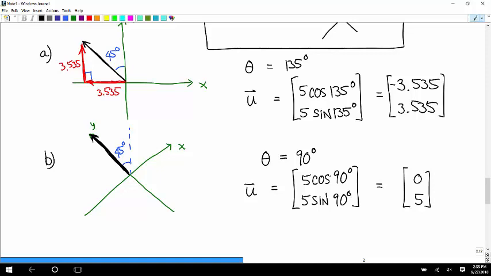So if you know the length of the vector, in this case it's 5, you're just gonna go 5 in the direction of that axis. And if instead that vector went along the negative y, it would be 0 for the x component, negative 5 for the y component. Okay, so any of these four axes, if you have a vector along x, along y, along negative x, along negative y, you can just go straight to writing that down. That's, you know, L0 or negative L0 or 0L or 0 negative L.